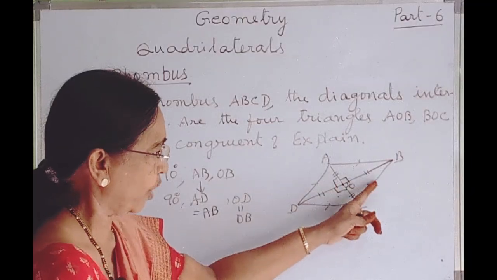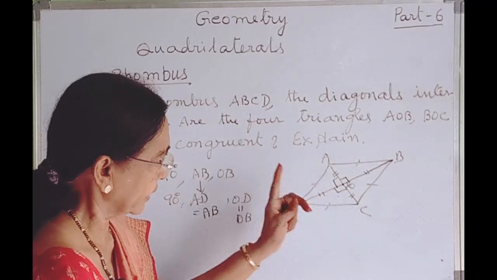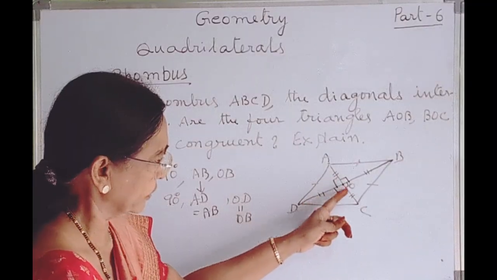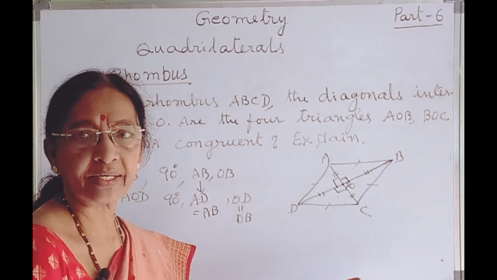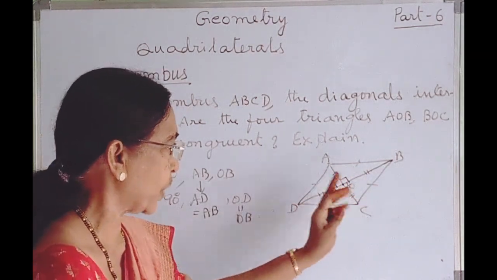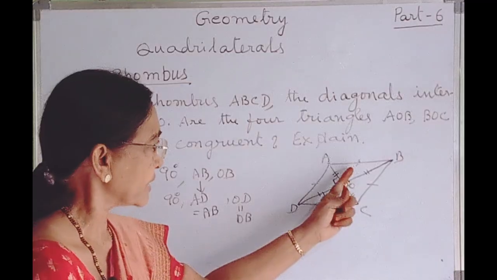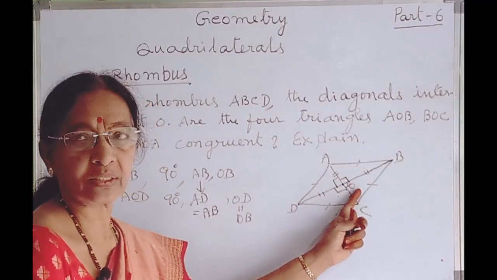Opposite sides are equal, opposite angles are equal, and the other side, this is equal to this and this side is equal to this. So, all the three sides and three angles are equal in these two triangles. Therefore, these two are also congruent. As these two are congruent and these two are congruent, these two are also congruent.